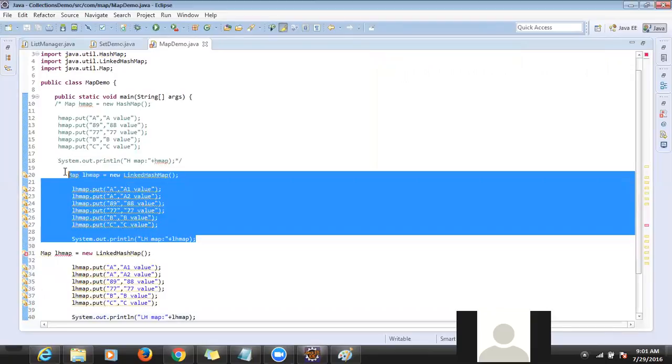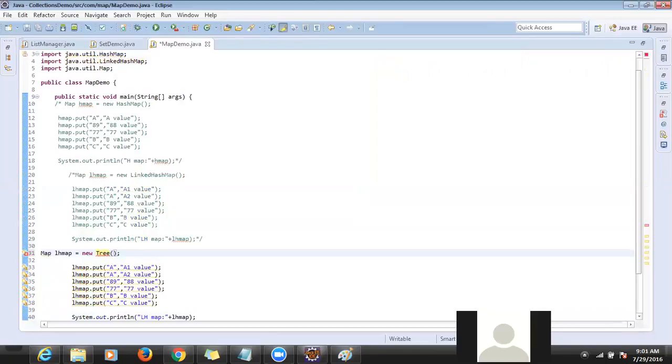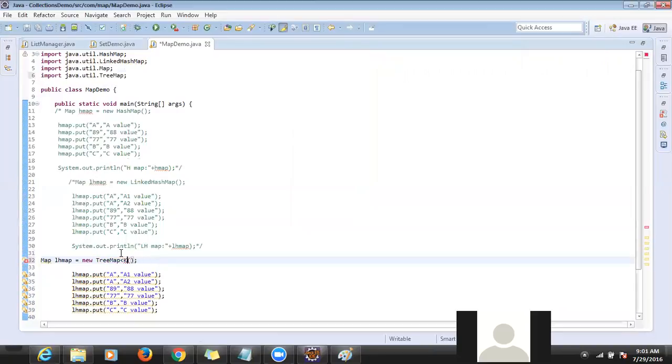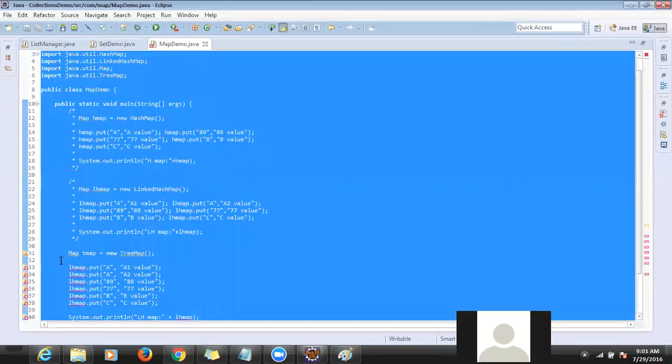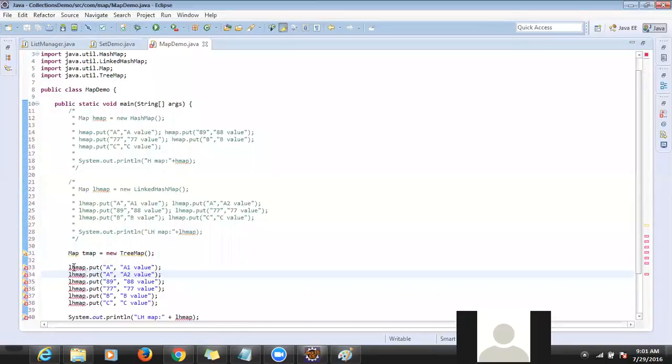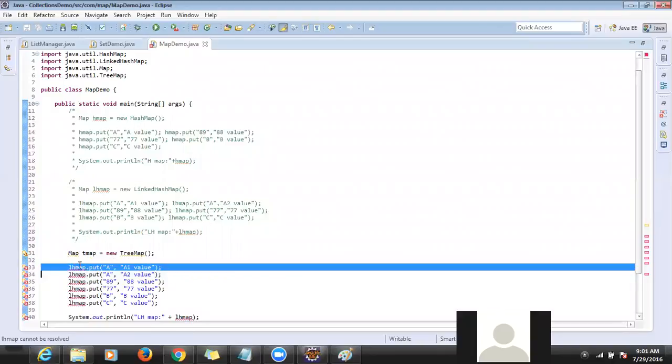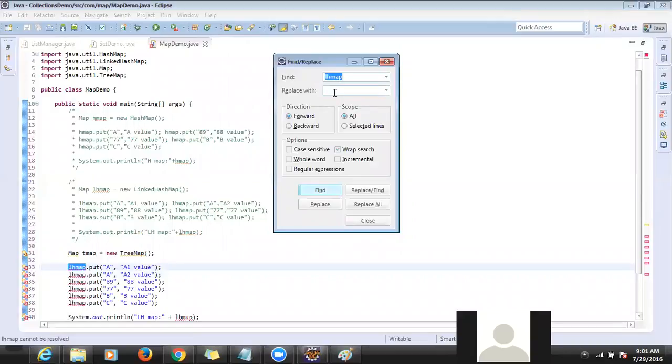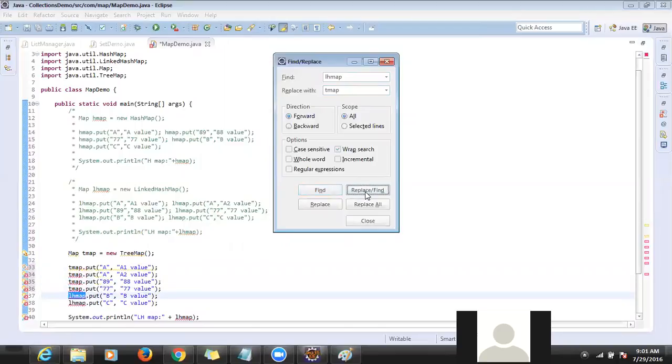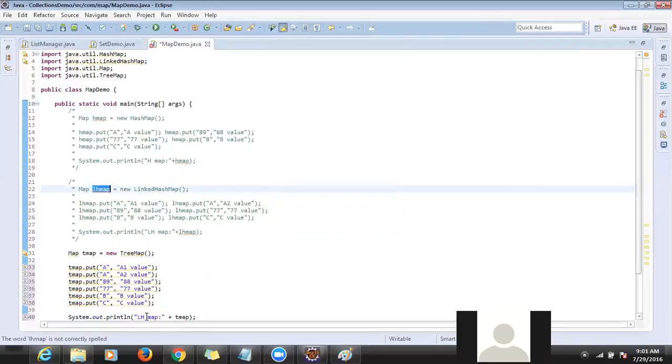Let me comment it out so that we concentrate only on one. TreeMap.